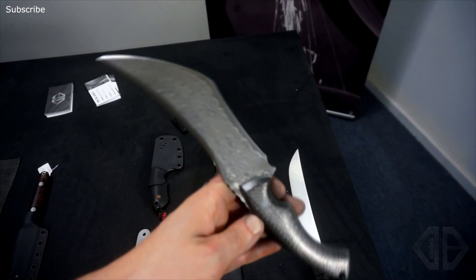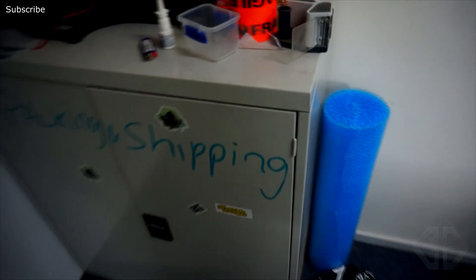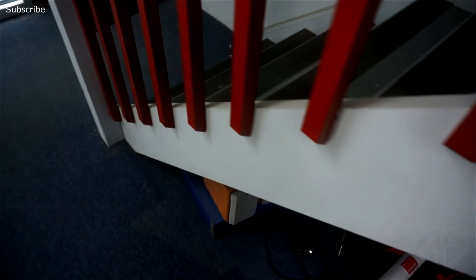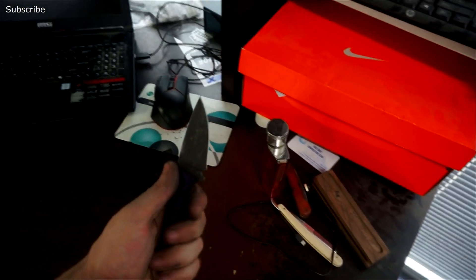This is all stuff that's going to be shipped out probably next week or the week after — stuff that needs to be paid for. This sexy little thing is sold so it's going to be going out soon. Over here we have packing and shipping stuff. Eventually I'm going to put in a proper packing and shipping station — it's just a matter of time because I'm very busy. These are things that are going to be worked on with the axe project. And the main desk — this is where most of the work gets done. I also keep a good stash of knives here. That one is made by Forgeworks over in Germany — cool little knife.